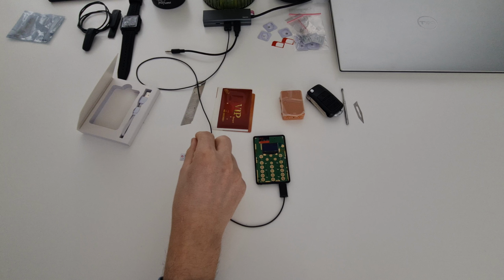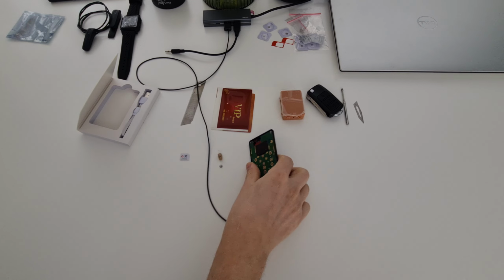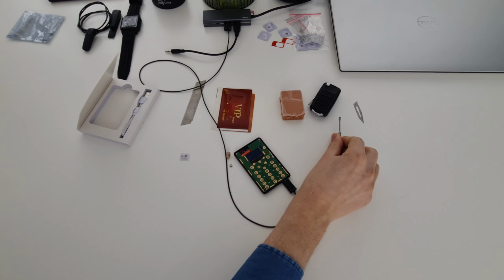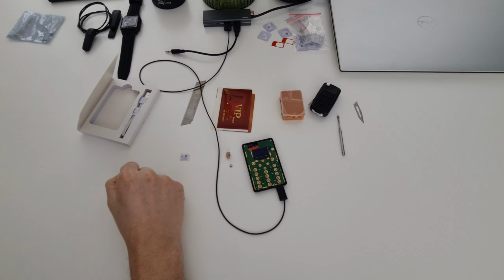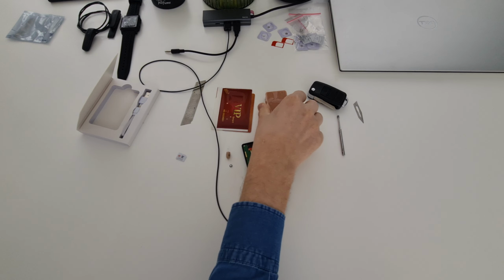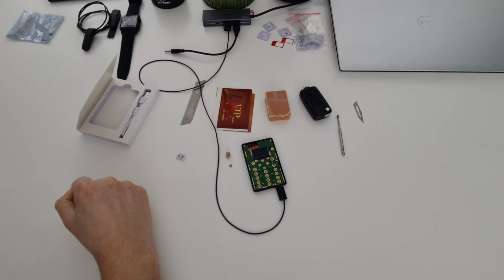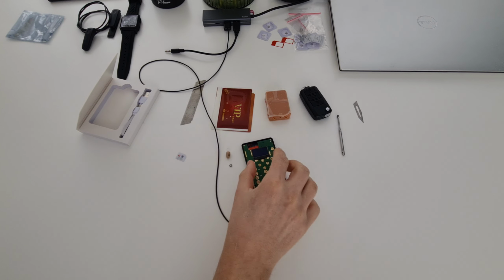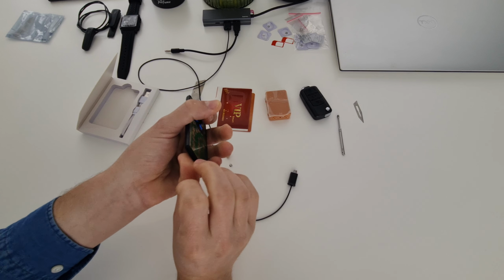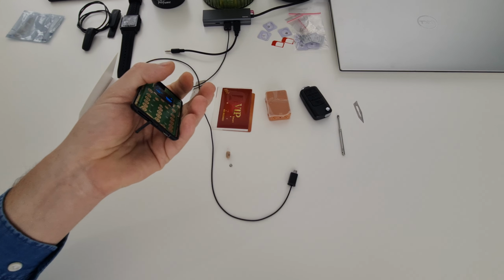One is the security code to be disabled. Okay, if it's not disabled, it's fine. I think it is requested, and with a metallic tool you can touch the keyboard and enter it. But my advice is to disable it. If you have a pin code, a security code for the SIM card, try to disable it. For example, for a GSM box or for a car key, if you have a pin code, you cannot use it when you call the voicemail answering. But this device is a little different because, like I showed you, you have an LCD screen, and here you can see some information about your GSM network, the strength of the signal.